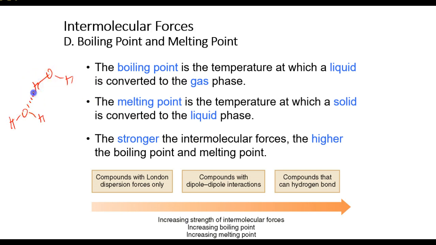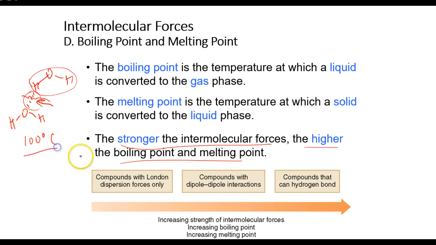Okay, we have this force here. When we want to boil this, we have to put in enough heat to start breaking these bonds right here. Because what boiling is, each of these molecules are independent of each other. They're no longer bound to each other. So the stronger this bond, obviously, the more energy. The stronger the bond, the more energy is needed. The stronger the intermolecular force, the higher the boiling points. That's why water boils at 100 degrees Celsius. This is a pretty small molecule, but it boils at a high temperature.